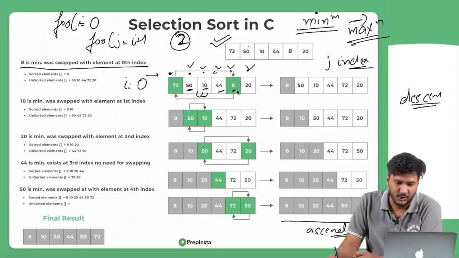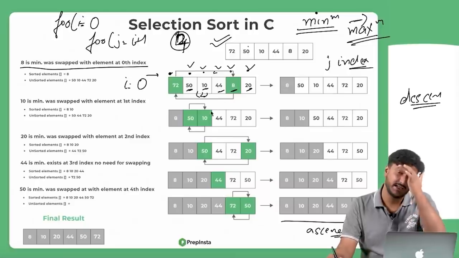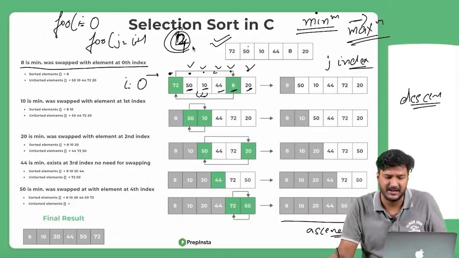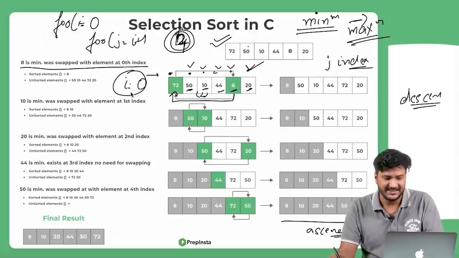Then again, I will go to 8. Then I will be like, okay, obviously this is the smallest value, so I will change my min index value from 2 to 4 in this case. Then I move on to 20. In this case, obviously 20 is greater than my 8 value, so I will keep my minimum index value as 4. As soon as I reach the end of the array, what I will do is swap my minimum index value with the iteration of i, right? So that's exactly what I'm doing.